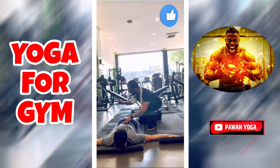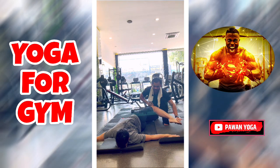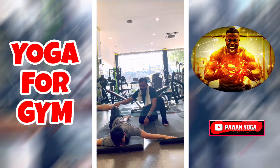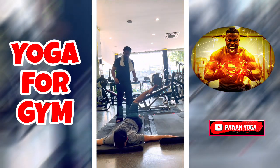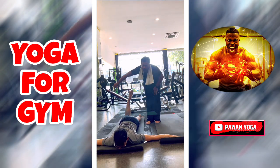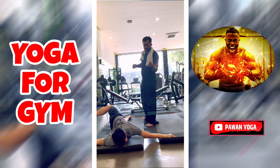Now we go for the next exercise, look front, okay, cowboy, bend your knees and on your left side, yes, you feel the stretch here a lot, very nice, down and then bend your knees up and two, continue 10 times, 10 right and 10 left, very nice, continue. So this is the second exercise, it's very very important, it makes your whole spinal cord flexible. So next time when you go to exercise, your back is very flexible and strong, yes.